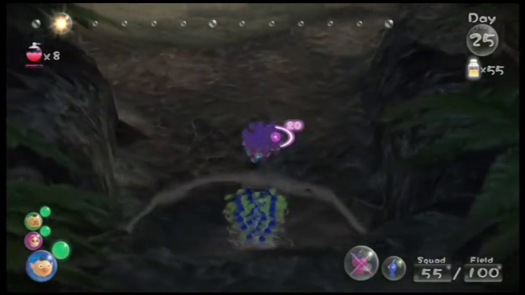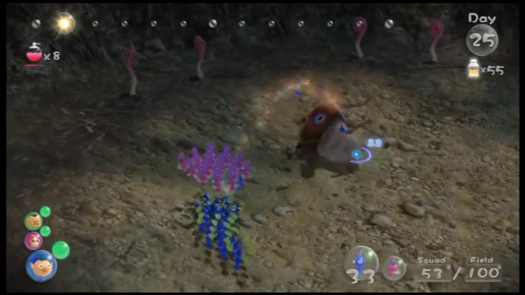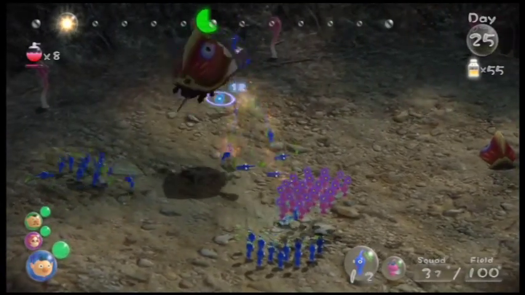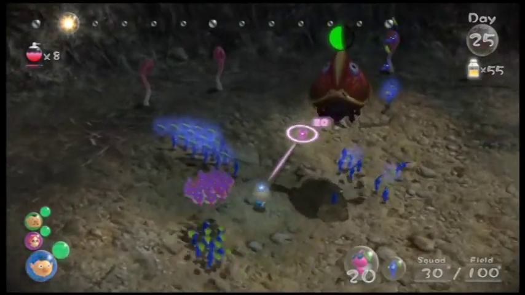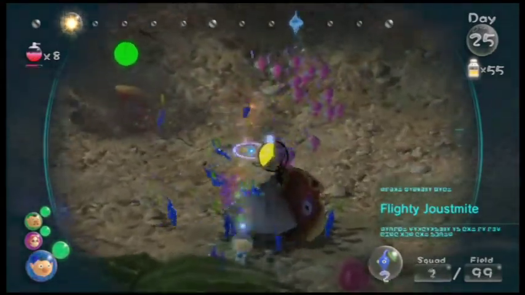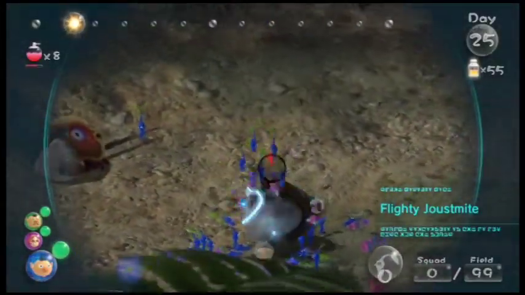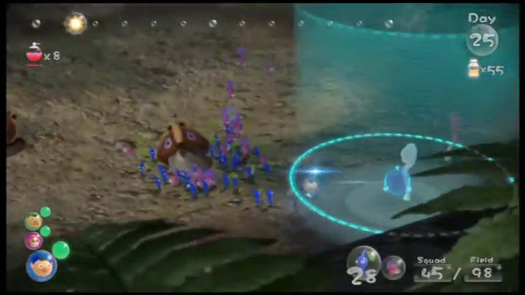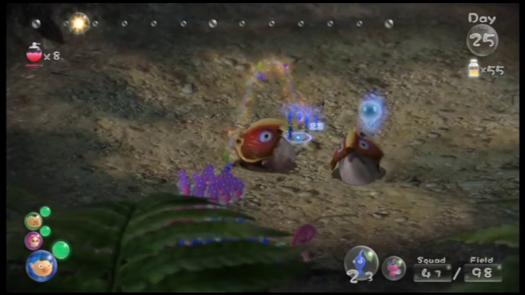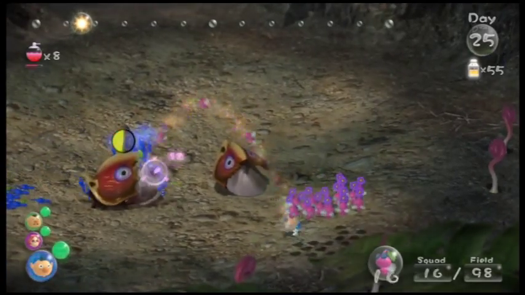Maybe we'll get our answers when we come in here to attack. Attack the backside. Don't stop eating my Pikmin. Yes, got it. Only a loss of 2. Great. Both blue. That's okay. We're kicking ass this time.